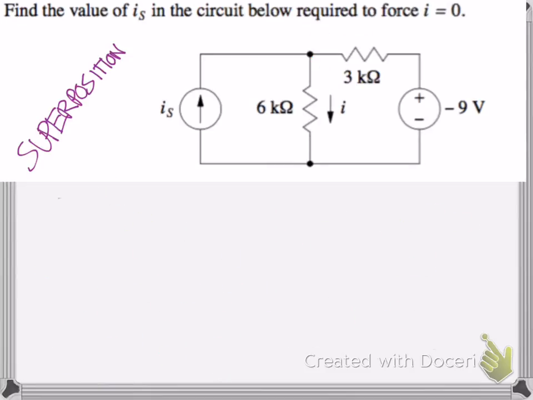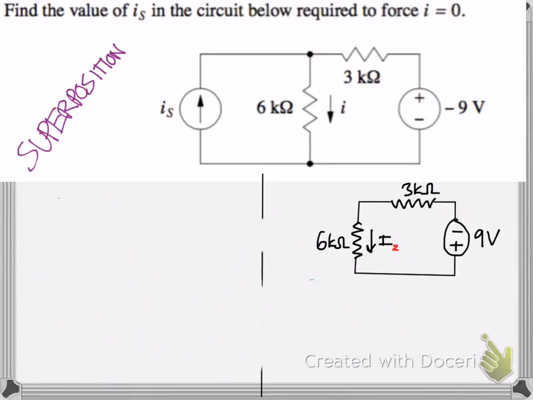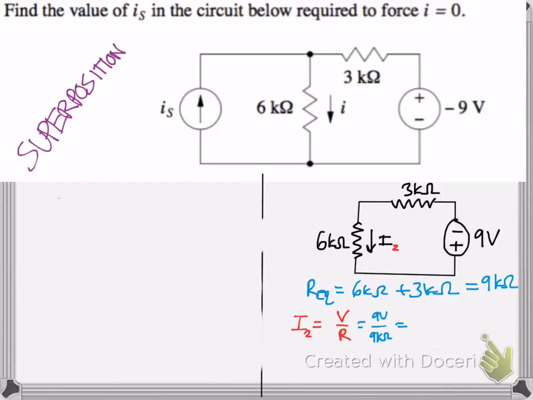One final approach is superposition. It takes a little longer, but still works. So let's look at the right here. By superposition we remove all current sources except for one, so we're keeping the battery. Notice how I flipped the signs, by the way, just for convenience. It's not negative 9 volts anymore, it's positive 9, but notice how I switched the positive and negative sign. We're going to solve this for I2, because we have to do the other circuit as well. You'll notice that they're in series, so our equivalent is 9, since 6 and 3 is 9, and you solve for the current through that resistor, which is V over R. The voltage is 9 and our equivalent is 9, so you get 1 milliamp.